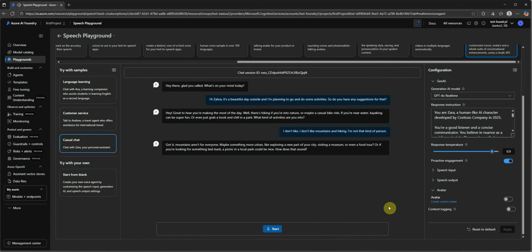So here you can see how nicely she was responding. Although I interrupted in between, she was able to stop and understand my concern, and then she responded accordingly. You must not have noticed any lag altogether. It was very fast, very quick, and that's the reason I like this particular new feature a lot. If you're working with Azure Foundry, I think this pairs beautifully with our agentic workflows.